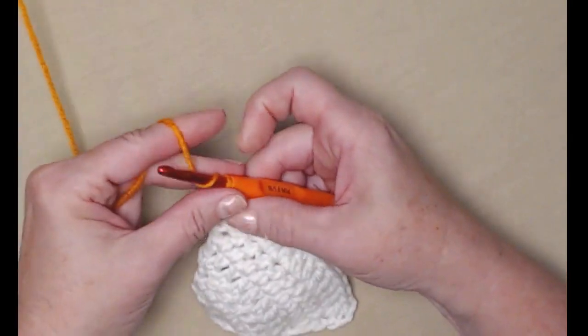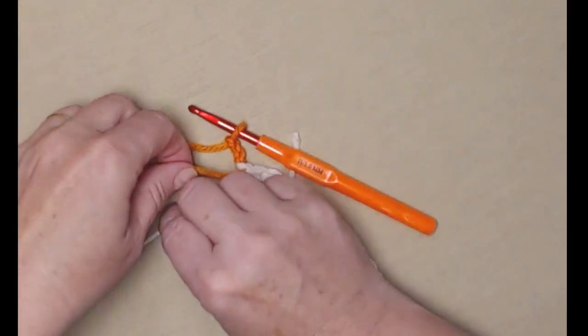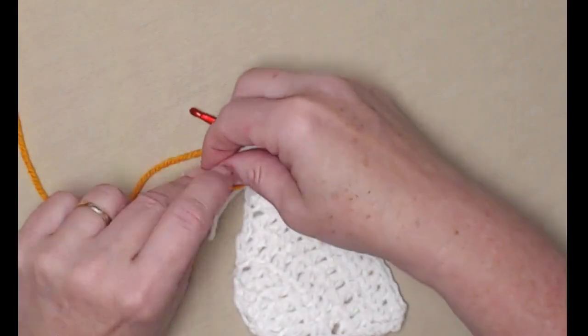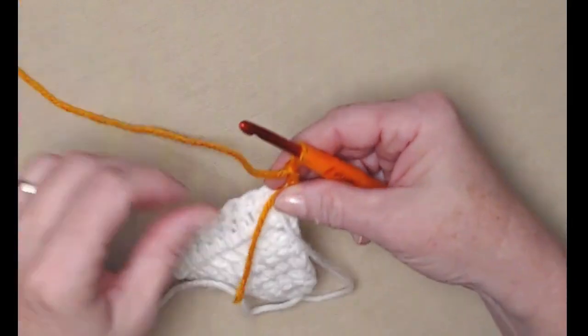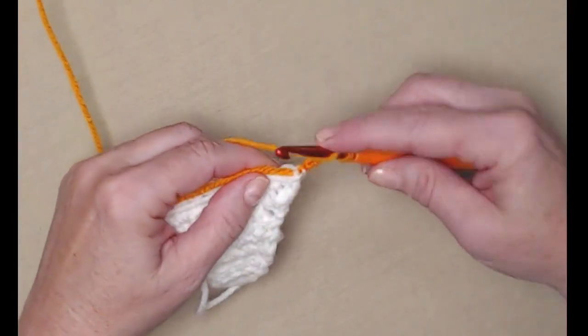Alrighty, so 1, 2, 3. There's my chain 3. And I'm going to do that little snug down that I do. It's just a little, it's not even a knot really. It's just a little thing there, and that just holds it until we come back and weave that in. All right, now you can stitch over that if you want to, and I usually do a couple of stitches.